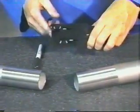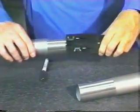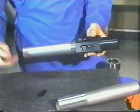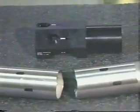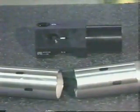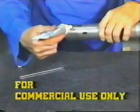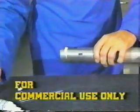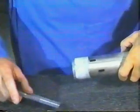Two marks shall be placed on each pipe end to aid in positioning during installation and for post-installation inspection. To do this, slide the larger hex end of the multipurpose gauge over the pipe end until the gauge bottoms out on the pipe end. With an indelible marking pen, draw two marks through the milled slots on the multipurpose gauge marked Install and Inspect. Visually examine the pipe and fitting prior to fit-up. If an anaerobic sealant is to be used, apply it evenly and uniformly around the pipe circumference, starting one-quarter inch from the pipe end and extending to the beginning of the Inspect mark. If uniformly applied, a very thin layer is adequate. Do not over-apply.